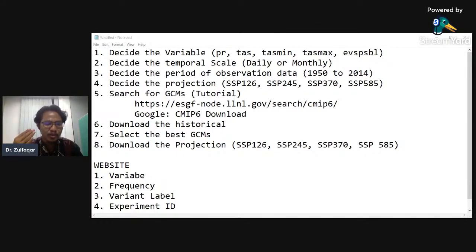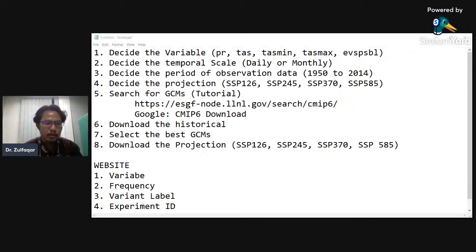You only download the projection of the best GCMs. So you save a lot of time and a lot of space on your computer. You don't need to download everything or all the projections. You just need to download the projections for the models that best simulate the local climate in your study area.